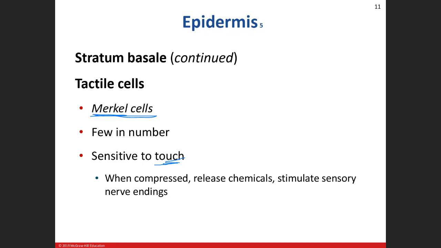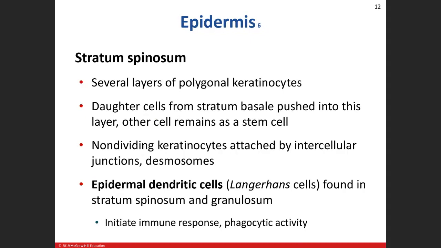All right, questions so far? No? All right, so it's a lot of review so far. Let's move into the second layer here. In this layer now, the cells that were dividing in the stratum basale have now moved into, one of them has moved into this layer here. So we're seeing our keratinocytes here, and the daughter cell from the previous cell layer has moved into this layer here.